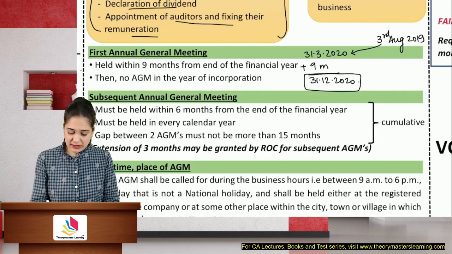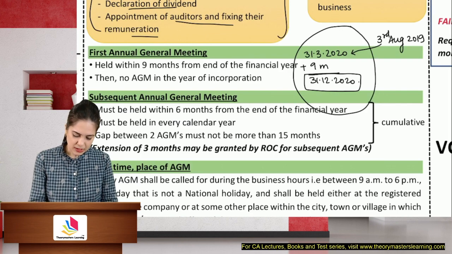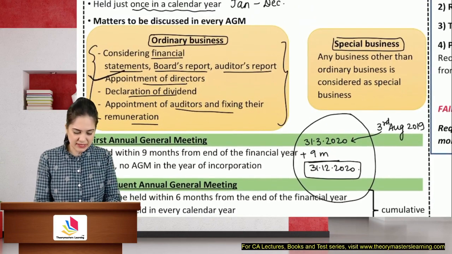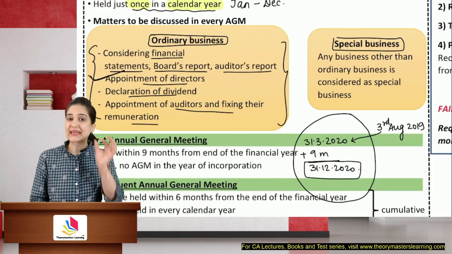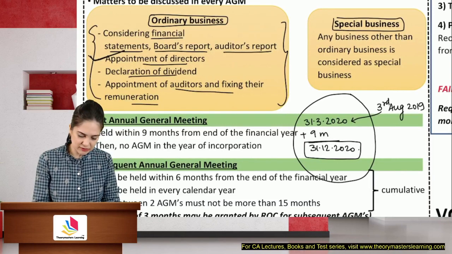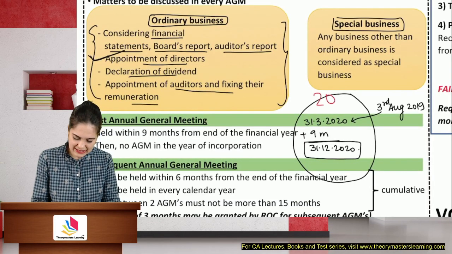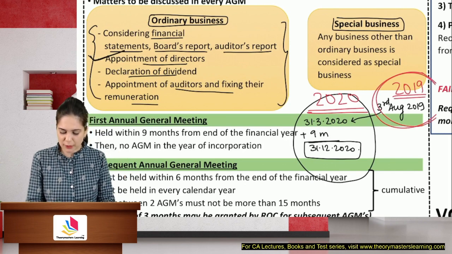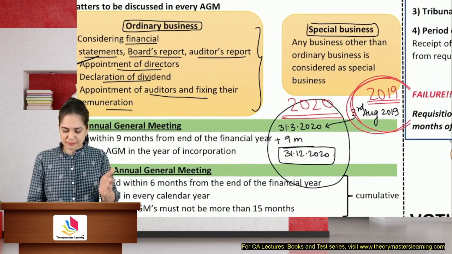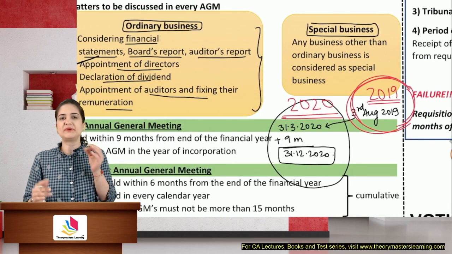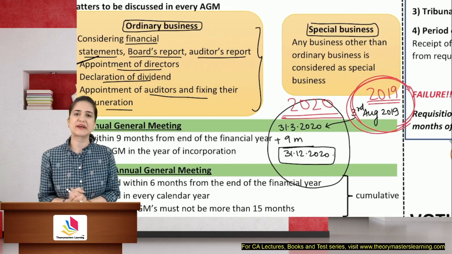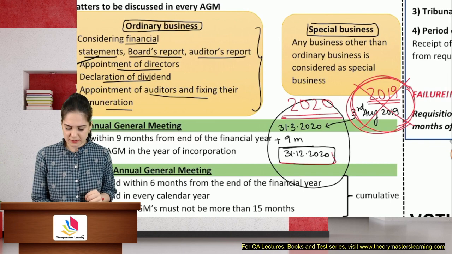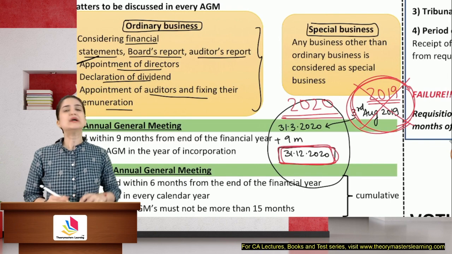All right. Now, in the year 2020, I have held the annual general meeting. Now, we had discussed the first sentence that the meeting must be held once in every calendar year. So 2020 is covered. This calendar year is covered. But what about the calendar year 2019? The company was incorporated, but is it possible? Can I hold the annual general meeting in 2019? What will I discuss? The accounts are not yet finalized. So law says, let's drop this. If you hold the annual general meeting before 31st of December, then it is okay.